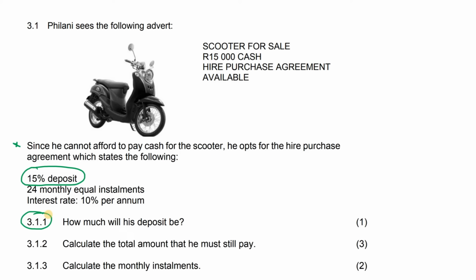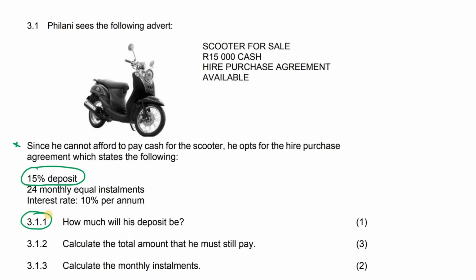Otherwise, it's easier. Yeah, they rather add interest so that it makes it better for them. Why would they give you the scooter for 15,000 but tell you that you can pay it off over 2 years? They'll rather say that you can pay it off over 2 years, but then they're going to charge you interest. That's how it becomes more worthwhile for them.